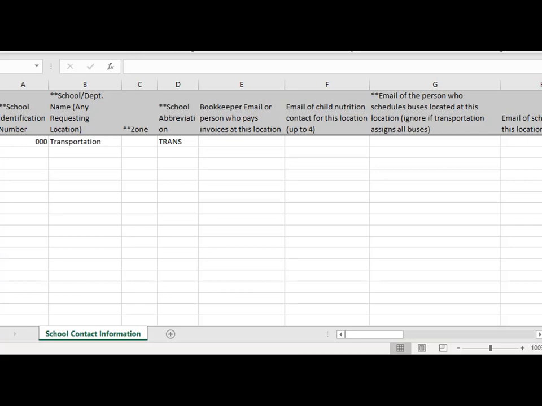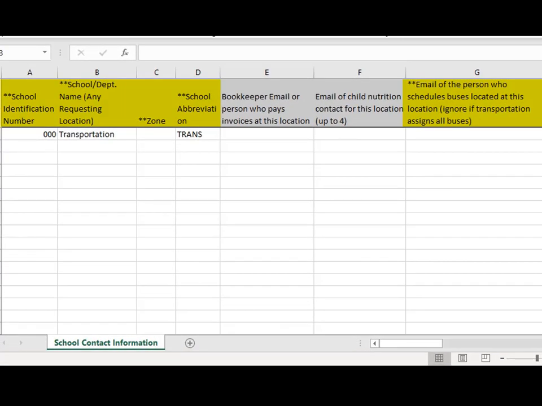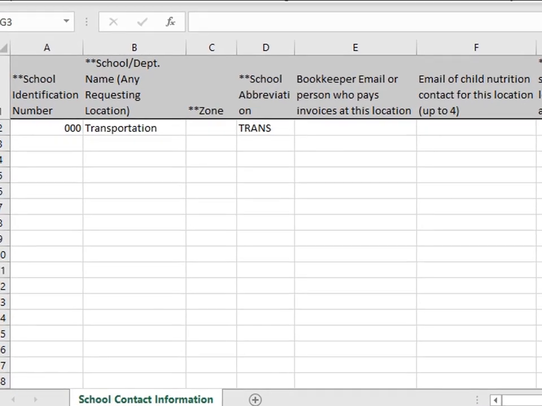In your columns, any column with an asterisk is a required column. There needs to be some information in there. And then some of the columns are optional, and we would have talked about that during our discovery call.